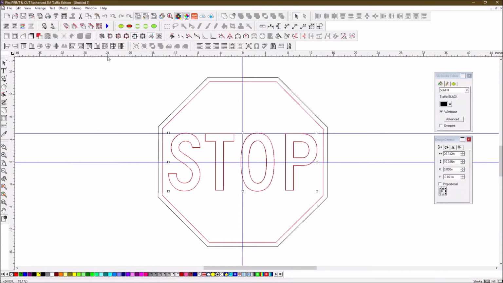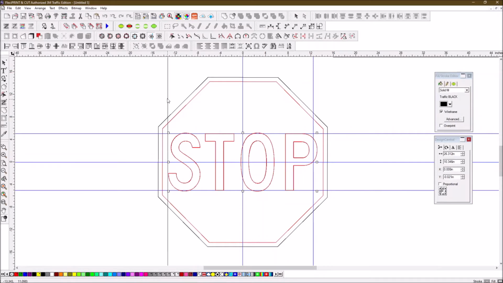So the stop itself now is supposed to be 25 by 10, and right now, as you can see, there's 5 inches there, 5 inches there. So it's a little large. You might say, well, that's not going to matter much, but it matters to me. So we're going to go 12 and a half. There's 12 and a half. Oops, grab my border out of here. So there's 12 and a half right there, and there's 12 and a half right there. So that should give me my 25 inches.